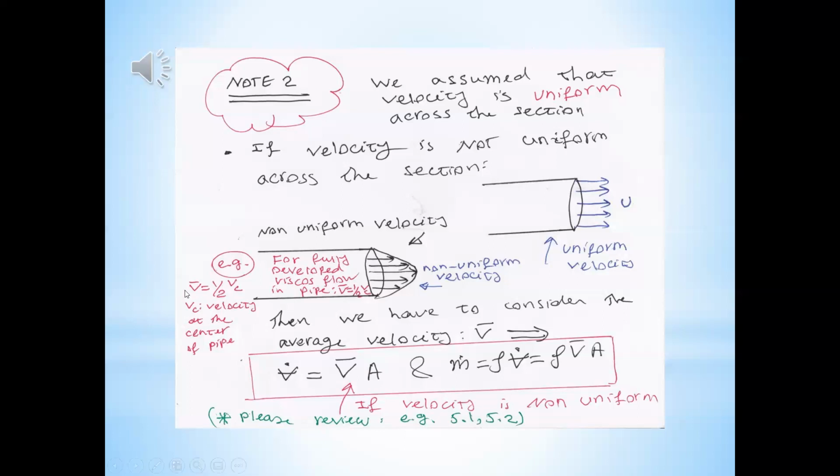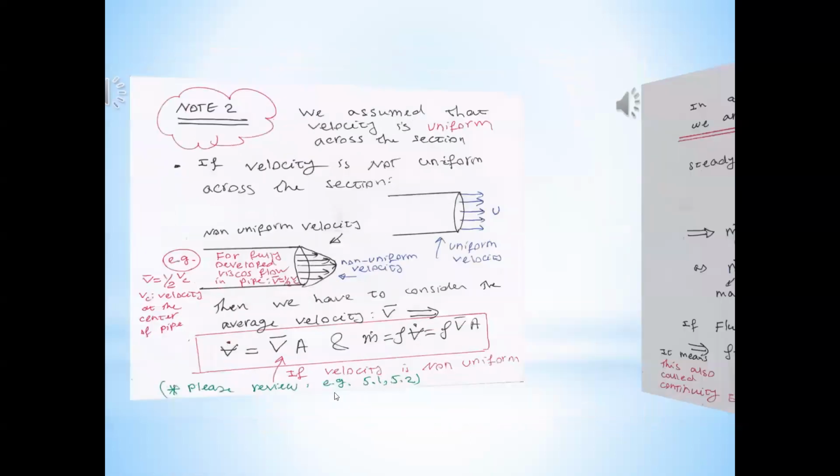I do in fluid mechanics, is half of the velocity at the center, or center velocity, which is the maximum velocity. So it's half of the maximum velocity. The volume flow rate, which is VA, in that case, when velocity is not uniformly distributed across the section, is average velocity times A. That makes M dot rho V bar A, V bar for average velocity. Please also review these two examples within chapter 5. Example 1 and 2, the solution is within chapter 5.